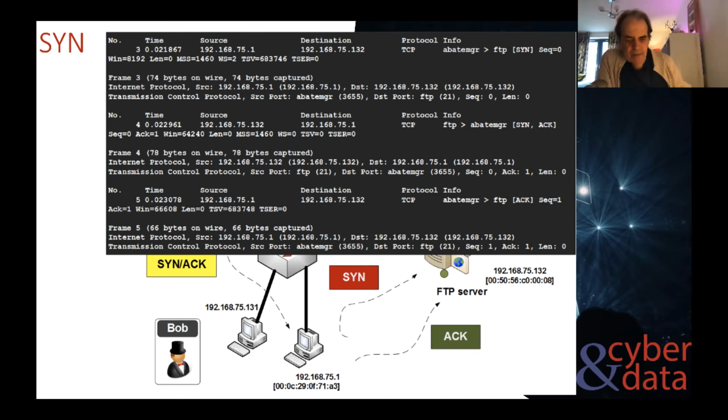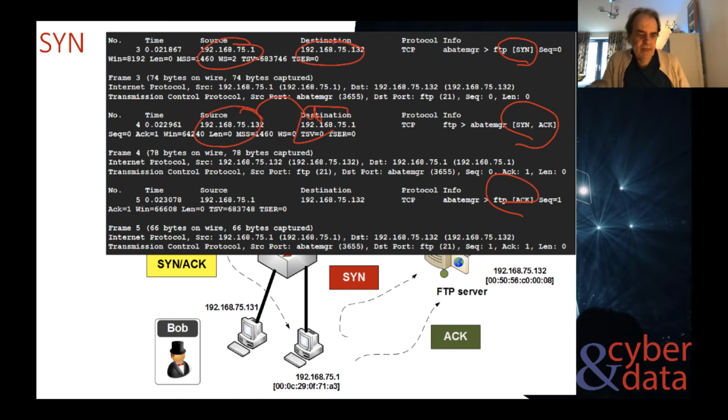Okay, so here's an example of a SYN connection. We see a SYN ACK and then an ACK there. Okay, so this is the client, this is the server. The server responds back to the client, and then the client responds to the server with the ACK. So we then have a connection between this port on the client and this port on the server.